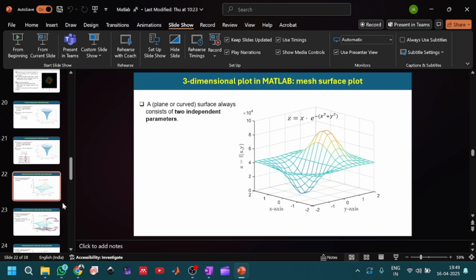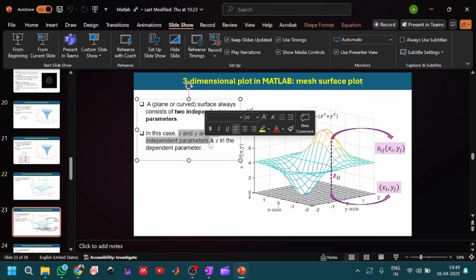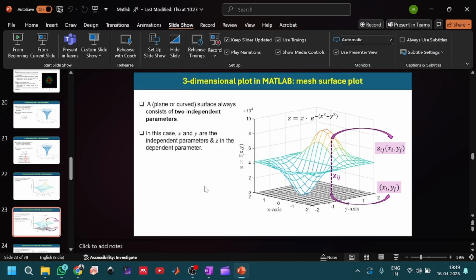In that way, we can proceed with this mesh plot. Here it is written that x and y are independent parameters, and z is the dependent parameter. We will have xi and yi, and zij is a function of xi and yi.